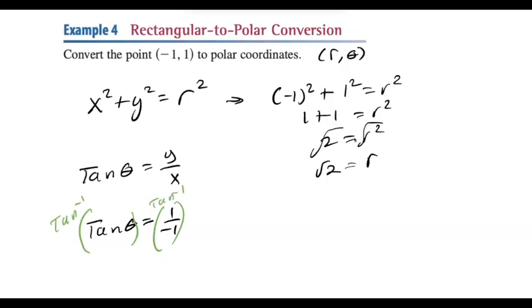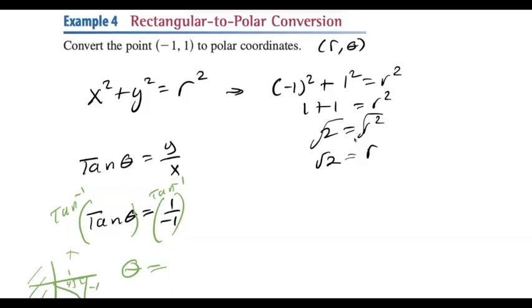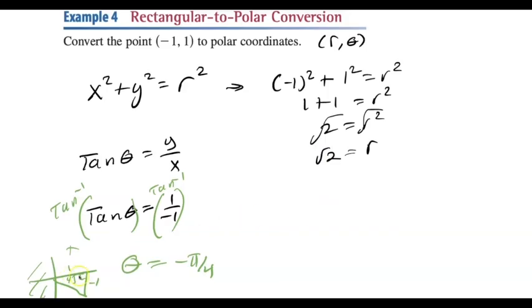When does tan equal negative 1? So theta is going to be, negative 1 is down here, tan inverse plus and minus. That's going to be 45, negative 45 degrees, sorry. Let's put negative pi over 4. It doesn't matter which one. Remember what I said before, you've got to check and make sure it's in the right quadrant. Is that in the right quadrant as we need? Because right now we're in quadrant 4. Negative 45 is in quadrant 4. Is that point in that quadrant?